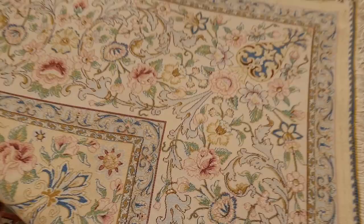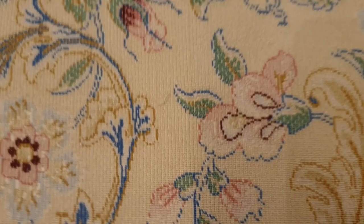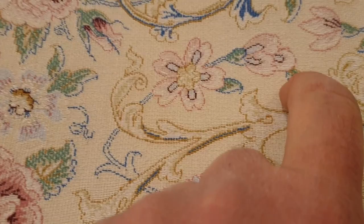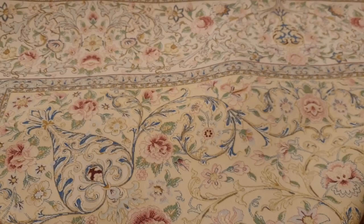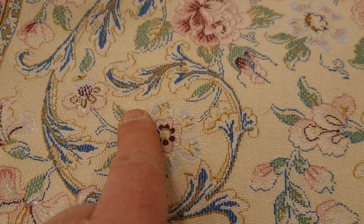But this is not handmade. The easiest way I can show you the difference: there is no way — throughout the whole rug, no matter where you go, look at the design — you are not going to find any imperfection anywhere. See how perfect this is? Human hands cannot do this. The fringes, sometimes the silk will tear, and little things like that. There is no way that somebody could sit there for months on end making a silk rug or any type of Persian rug with no mistakes, no flaws, no rips, no tears.